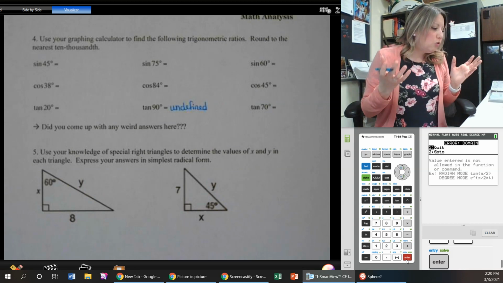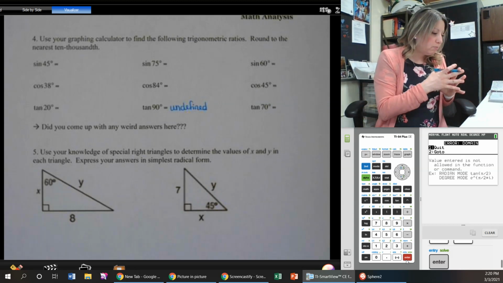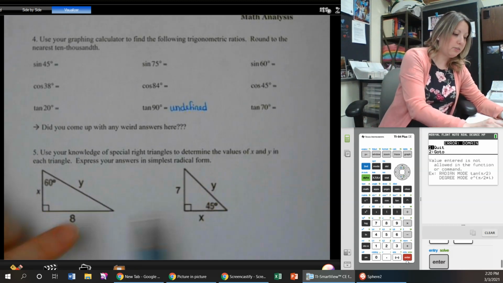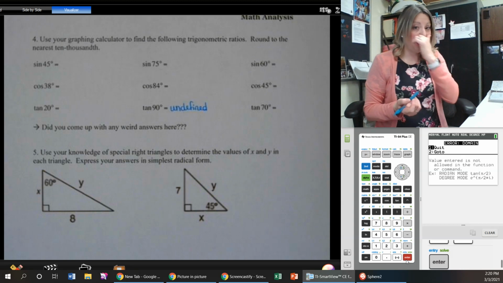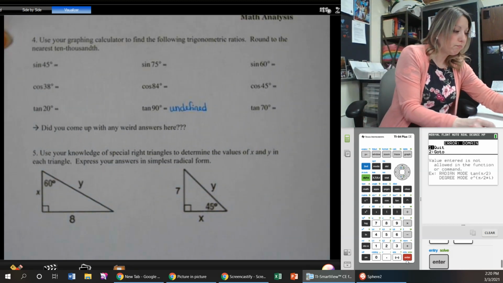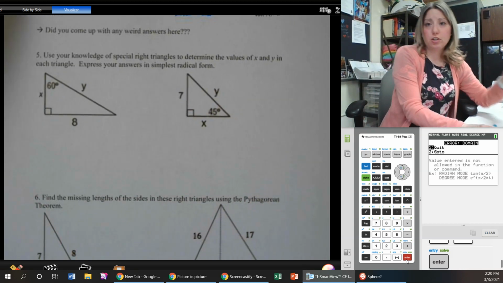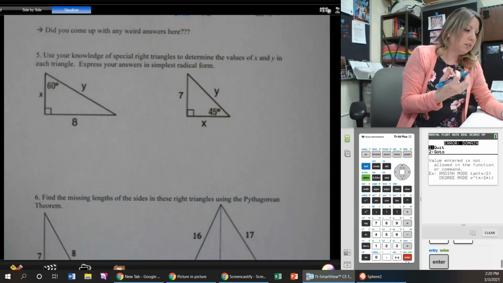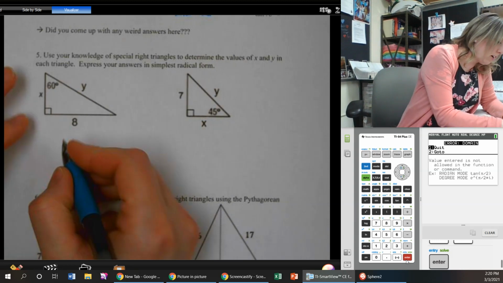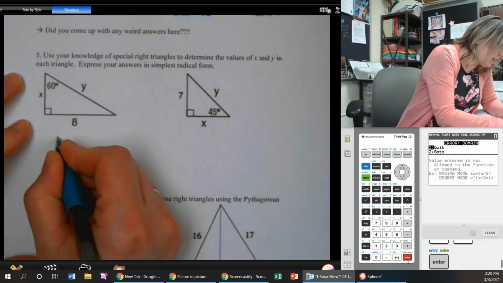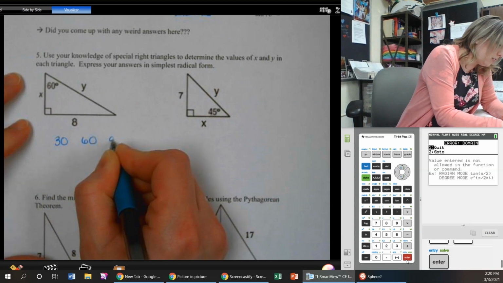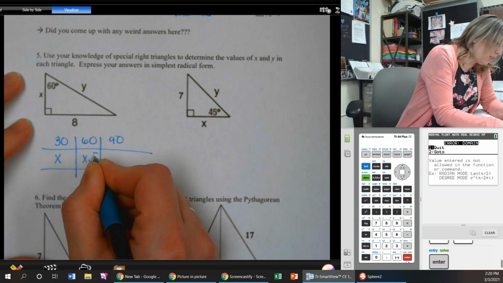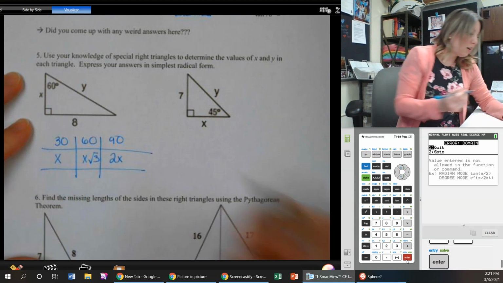Okay. We want to do one more time looking at a 30, 60, 90 right triangle and knowing one side, right? A 45, 45, 90 right triangle and knowing one side. One more time to just show you the chart to use. And then again, you have the answer key to these, so I'll let you give them a shot. But you've got 30, 60, 90, x, x radical 3, and 2x.